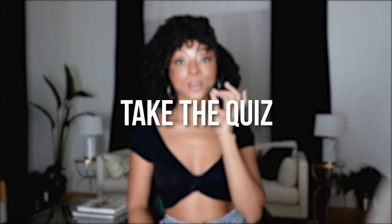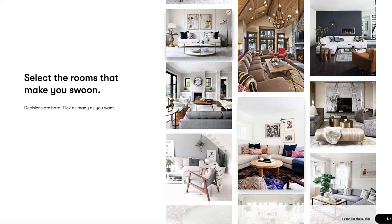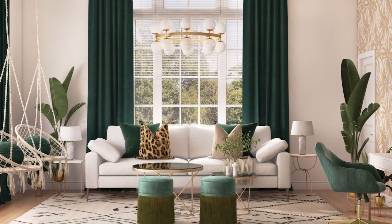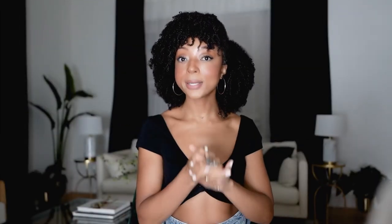Tip number one: take the quiz. I know you might already have an idea in mind, a certain vision or type of look you want to go for, but I really encourage you to take the quiz. After speaking with so many people about their experience, about half of them say they go with a different vibe once they take the quiz. The quiz is really smart because it asks you to select spaces that bring joy to your heart and excite you — that's an indication of what's going to excite you in your actual living space.